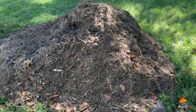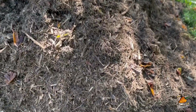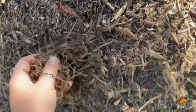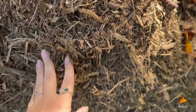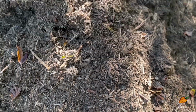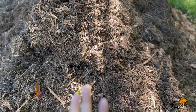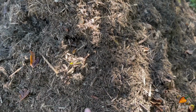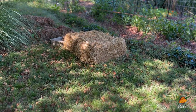Right now I have a large pile of free wood mulch that I picked up from the city, and some of this has been spread on the garden already. The rest of it I'll spread as I can because plants are about to start coming out, and once they come out I will have the room to take my little gorilla cart and go down the rows and put this in the pathways. So the wood mulch is just for the pathways, and I have straw over here to go in the rows where the plants are going to be.